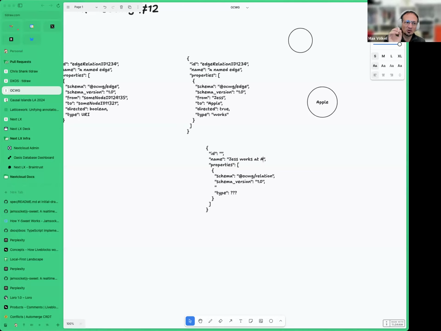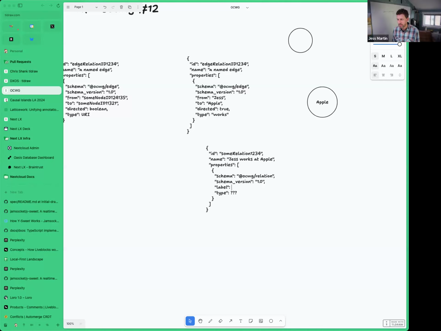We don't care, but how to represent this type in a visual editor, you would say works or works at, or in German, arbeitet bei, if you have multilingual labels. So yeah, and we allow extensions to add more properties, of course.